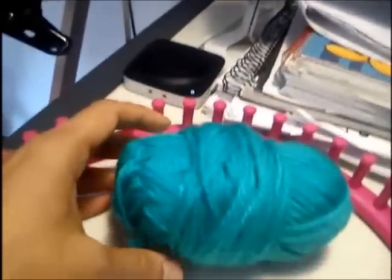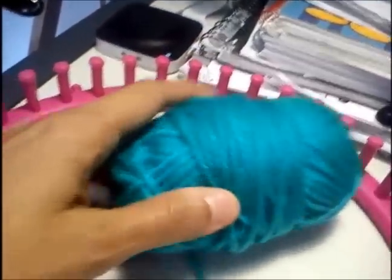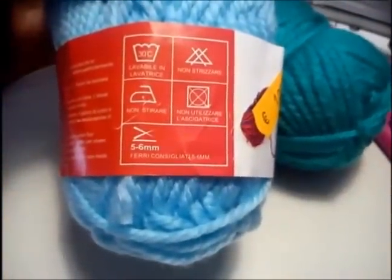It's actually a green, you know. It doesn't really look nice. Let me see if I can get the green color. It looks turquoise, but it isn't actually. It's greenish blue, sea green more. And then we have the other, this is actually blue, light blue. And the thread is 5 to 6 millimeter hook or crochet needles.